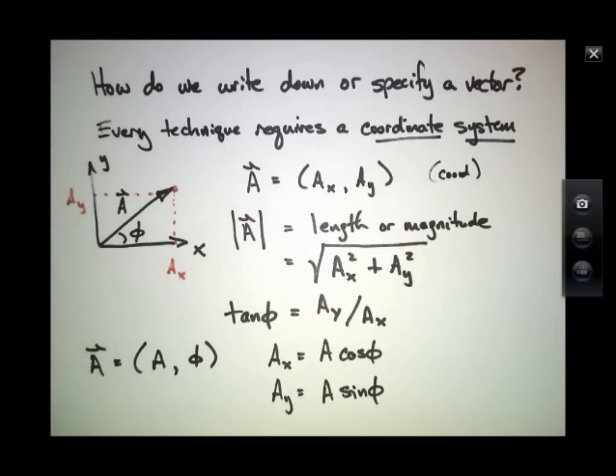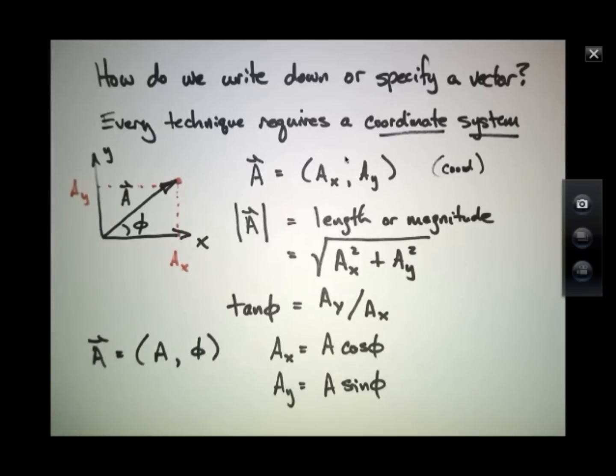So no matter what, in two dimensions, you would need two quantities to tell me something about this vector. Either of these recipes is actually sufficient to help us in answering the following question: when are two vectors A and B equal to one another?